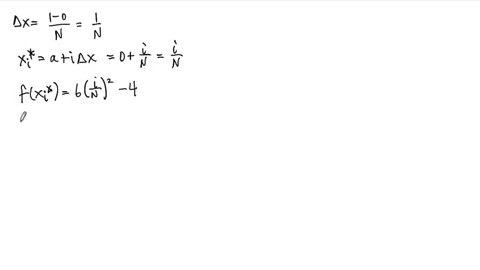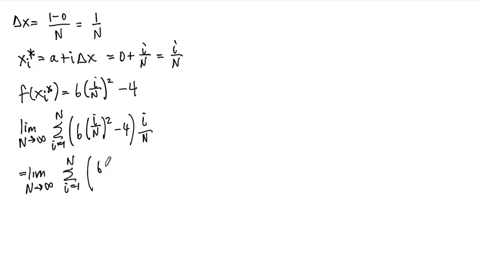Okay, and now we have all the pieces we need, so our Riemann sum is the limit n approaches infinity, sum i goes from 1 to capital N of 6 times i over capital N squared minus 4, all times 1 over capital N. Again, we distribute everything. So this is the limit n approaches infinity, sum i goes from 1 to capital N. This is now 6i squared over n cubed though, because n squared here, there's another n here, minus, this is just 4 over n.